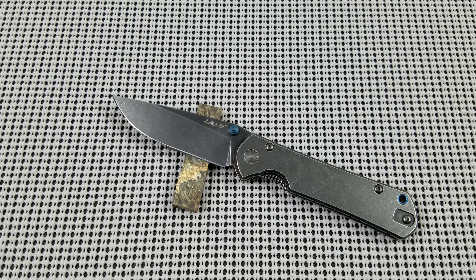About three and a half inches or 88 millimeters on the blade length. The blade stock thickness is 120 thousandths of an inch or three millimeters. The blade width, 1.1 inches or 28.1 millimeters. The handle length, four and three eighths of an inch or 11 centimeters. The handle thickness, 415 thousandths of an inch or 10.5 millimeters. The handle width at the widest point at the pivot, 1.14 inches or 29 millimeters. The closed width, 1.23 inches or 31.3 millimeters. That gives us an overall length of about seven and seven eighths of an inch or 20 centimeters.